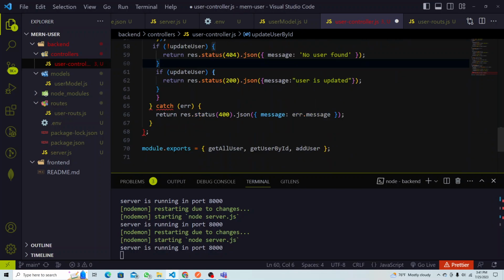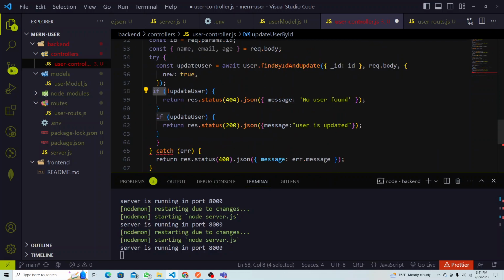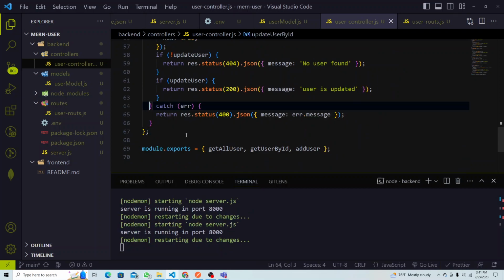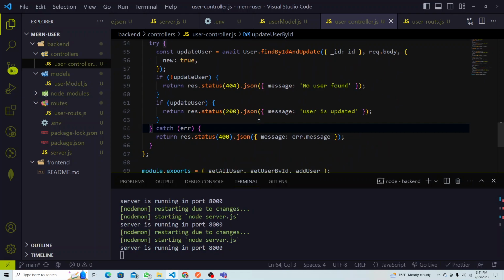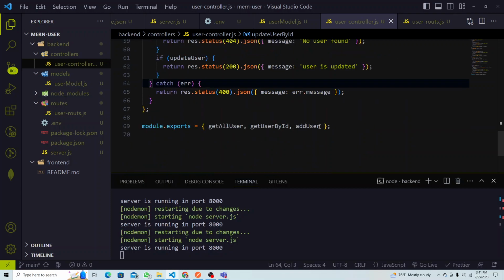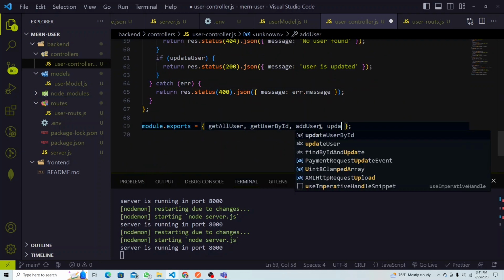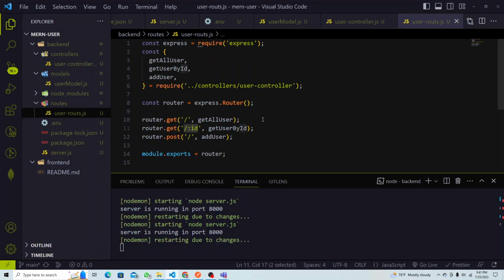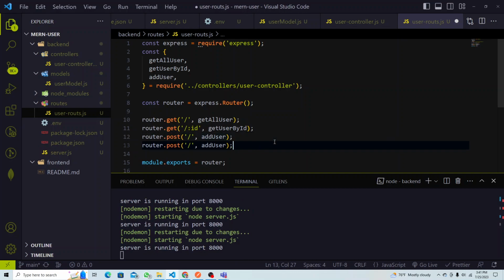So now the problem is these two are fine. That is the block, close. Then there is catch and that one, and finally here, right? Okay, so I believe this is okay, guys. So let's test this one. I just have to send the update user by ID function here. Update user by ID, okay, send there. And then in the route now, I have to create a route. That is update, that is a put.